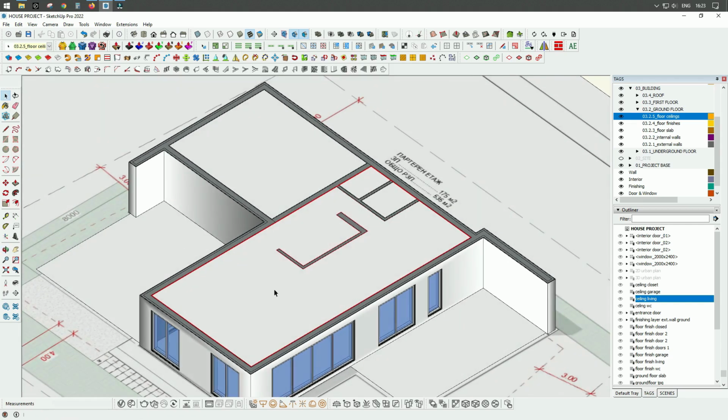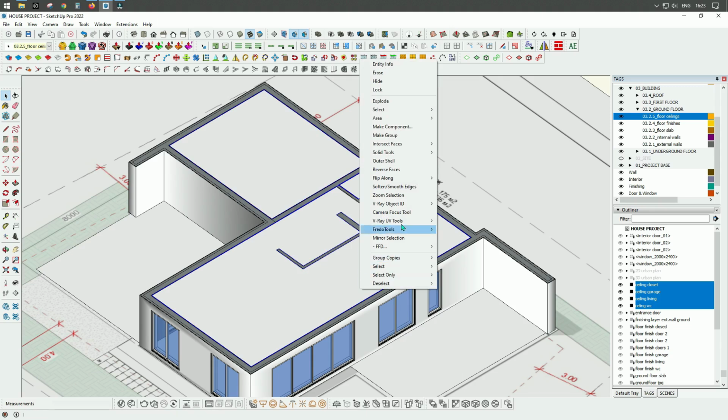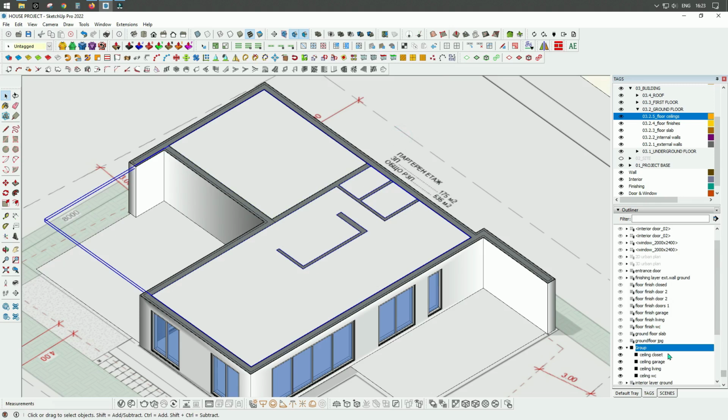In order to do that, I will select all our ceilings, unlock them, and now I can create a group which will represent all the ceilings in our model.